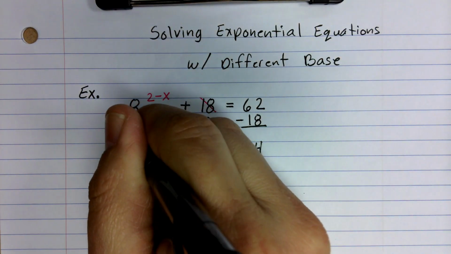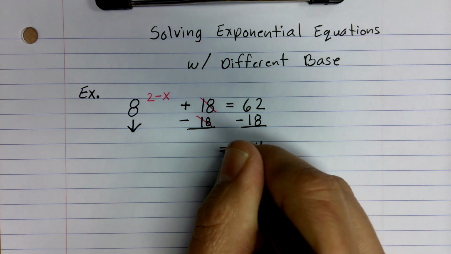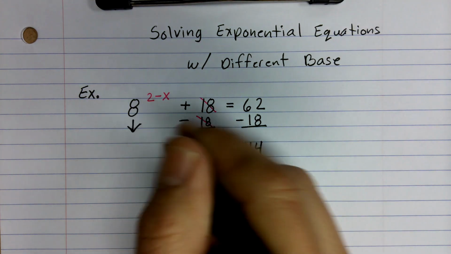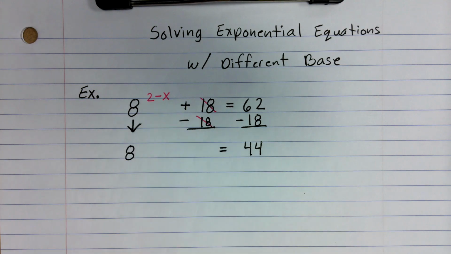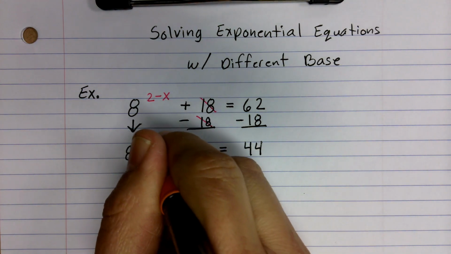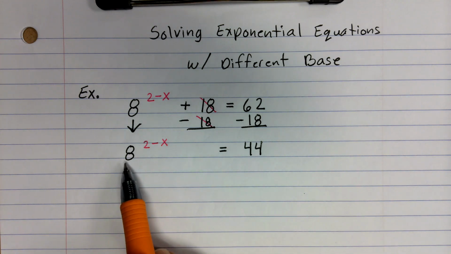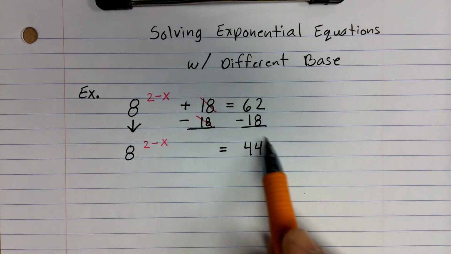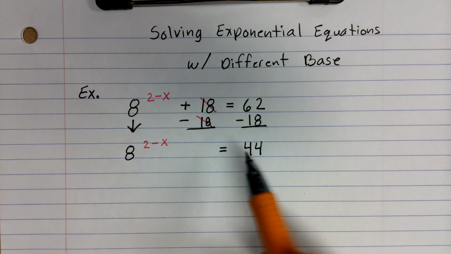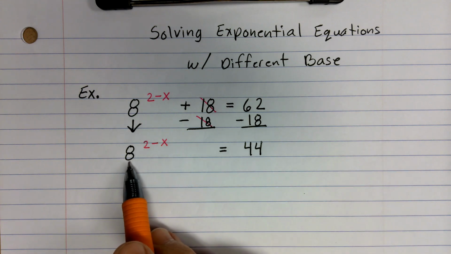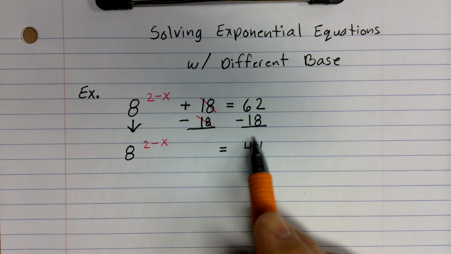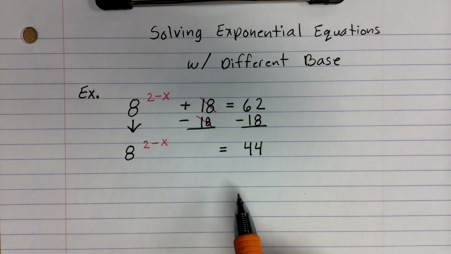I'm then going to bring down my exponent to line it up with this new value that we have. So I have 8 to the power of 2 minus x. Now if you try to figure out what number can multiply to itself to go into 44 to see if you can get the base of 8 to go into it, it's not going to work, because 8 times 8 is going to be 64. That's already more than what we have here. So we can't convert this into the same base. So we're going to continue our practice. However, we're going to use a logarithm to solve this.